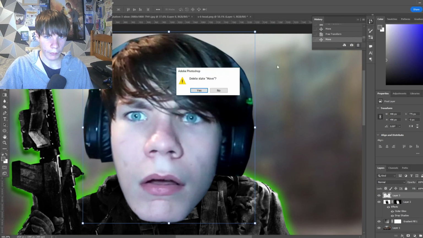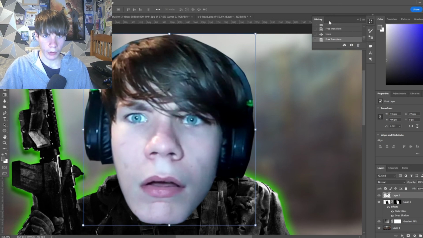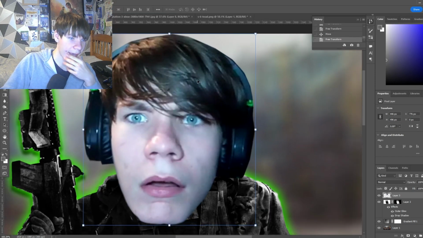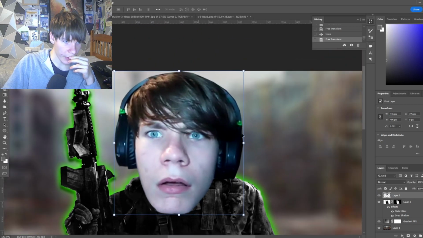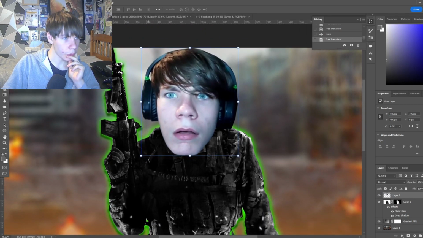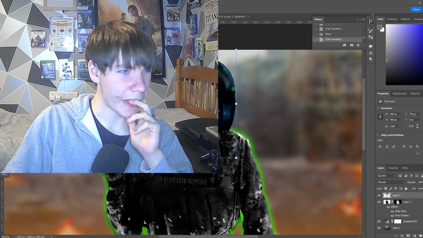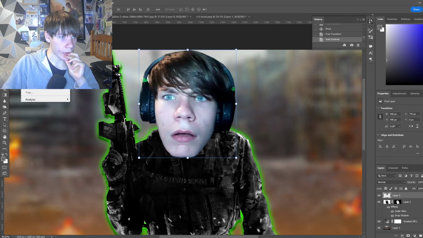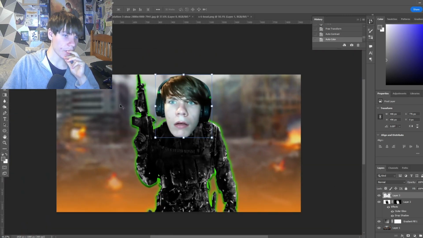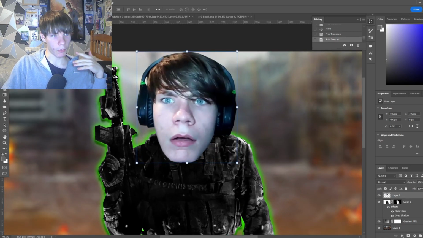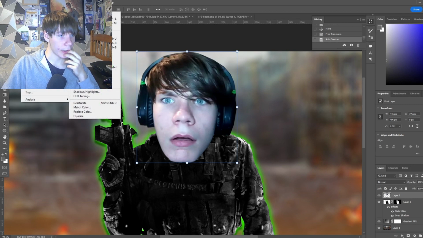This is what I was on about with the pencil layer, like anything that should look round. I didn't mean to move that. I have my history showing so I can easily close things. If you want to do that, go to Window and then you've got all your things here. But sometimes it'll look a little bit off, so what I tend to do is auto tone. See, that brightened up my skin a bit more, which I don't really like. Auto contrast, again, did nothing. And I don't know if it was the way this image was taken, but most of my Photoshop things will make things more yellow. I don't know why that is.